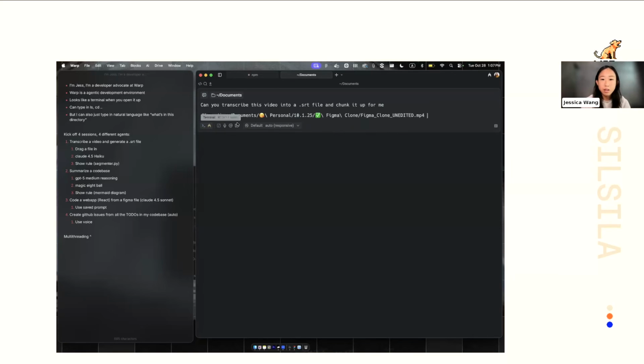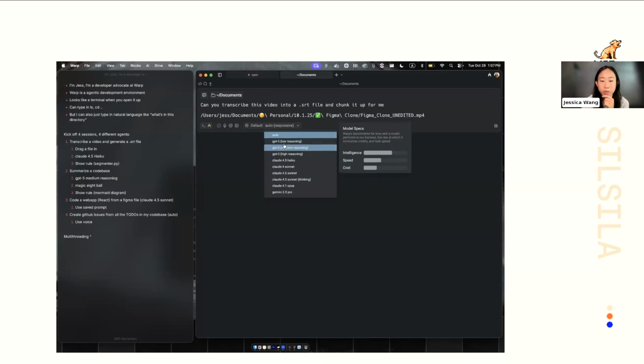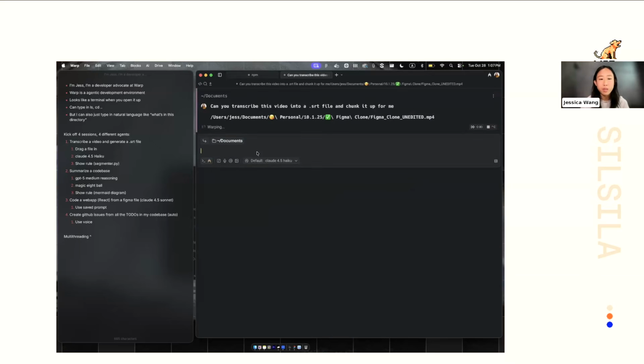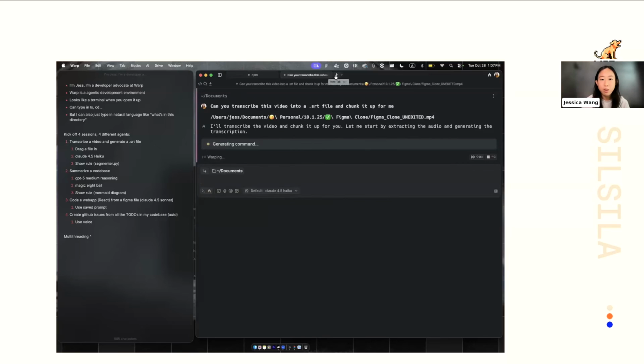Hold on. Okay. And then I'm also going to show off our model picker. Warp supports a bunch of different models. We just recently put in 4.5 Haiku, which launched, I believe, last week or maybe a week and a half ago. I can't keep up anymore. But I like this one because it's really cheap. You can see here we have our model specs. I'm going to choose this one because I don't really care too much about the quality. I just want this to not cost me a lot of money. So I'm gonna kick this off. Do I need to do anything? No. Okay. So that's number 1.